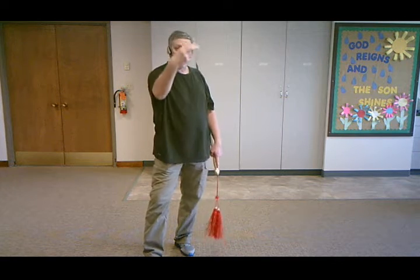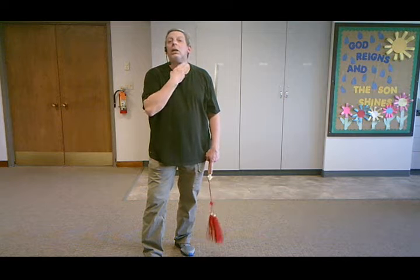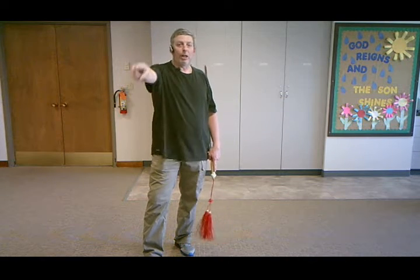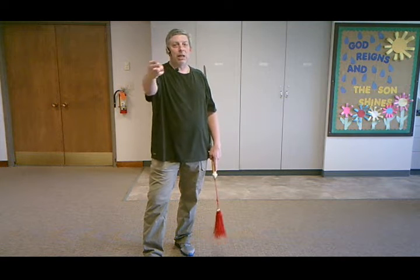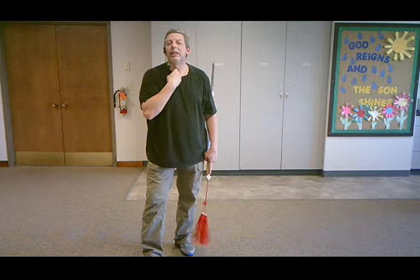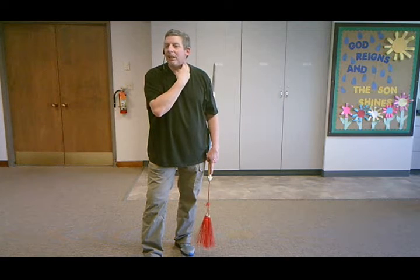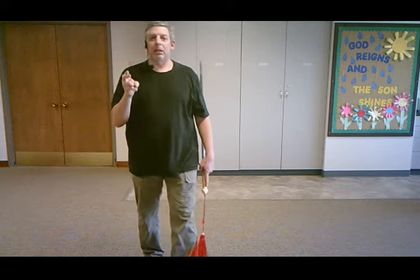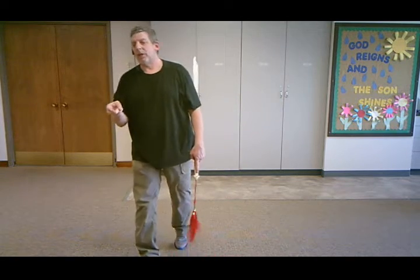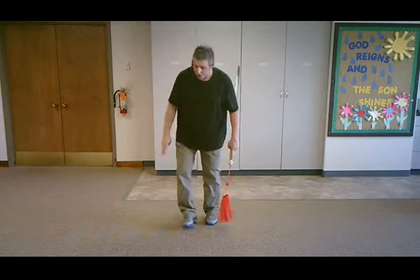It could also be another kind of soft target strike. It could be a temple. It could be raking the eyes. It could be coming in to one of these, not the center so much, but the side here. If it's a strike, it could be a soft target strike. That's all I'm saying. Just throwing it at you.